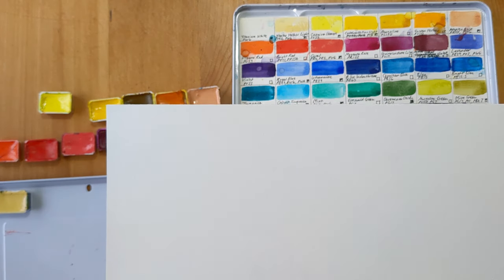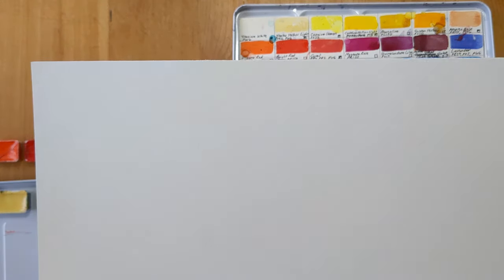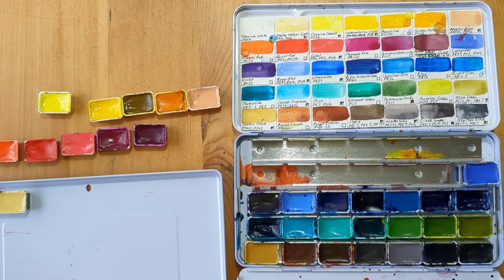I'm going to cut some watercolour paper to fit inside the lid, and I'll do a swatch chart on that. And I thought it might be useful to show you that, seeing as Jackson's Art have now started selling Rosa Gallery paints. So it might possibly be of use to somebody to see the colours swatched out side by side.